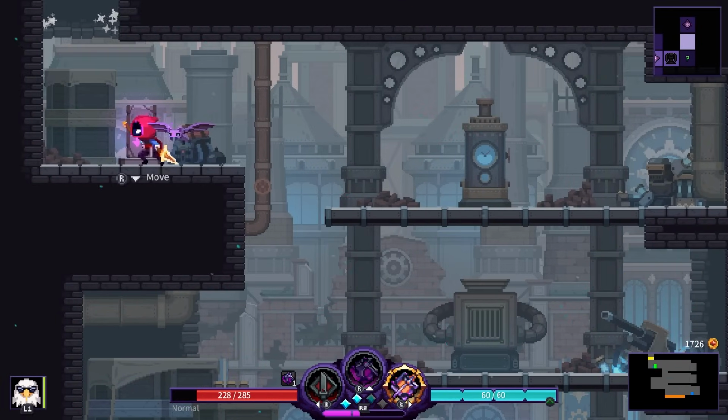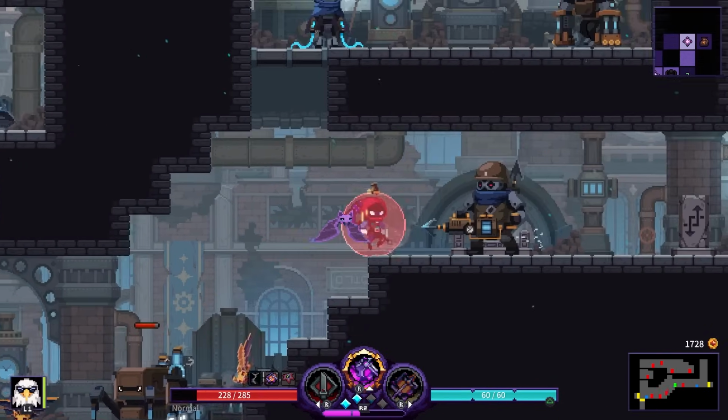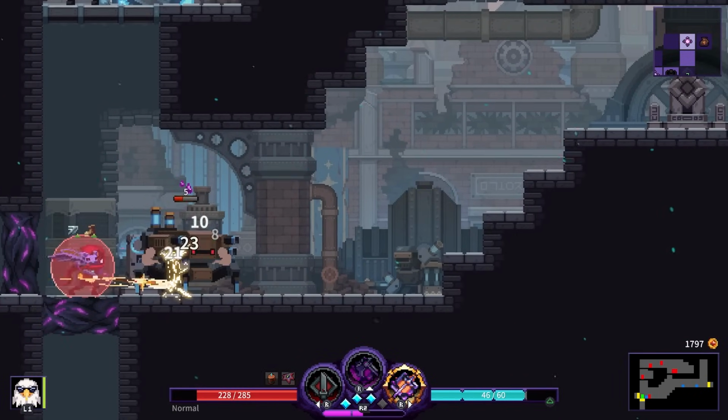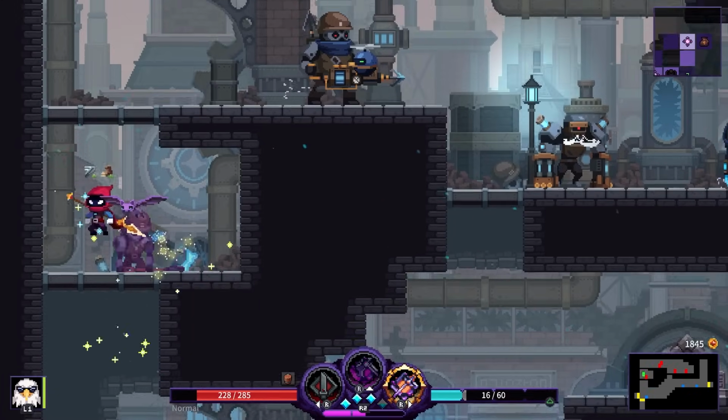Yeah, you're gonna die. I think swapping between poison and spear is gonna be pretty nice now. So poison axe. Spear. Oh! Yeah, look at all the poison buildup. It builds poison so quickly.